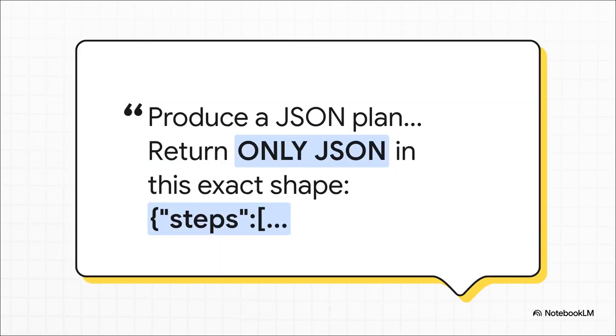The key here, the real magic trick, is forcing the model to output structured JSON instead of just plain text. This completely gets rid of the brittleness of trying to parse natural language. Suddenly, the planner's output isn't a suggestion anymore. It's a machine-readable set of instructions that the executor can follow perfectly every single time.